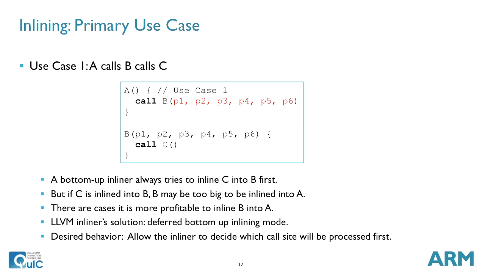We think another way to address this problem, instead of delaying inlining a function, is to have the inliner process the call sites in a different order. And maybe we can prioritize those call sites and present them in this different order to the inliner.